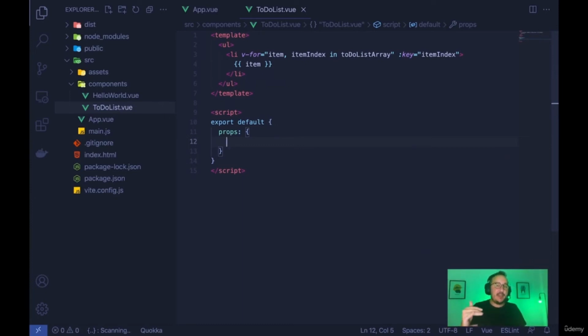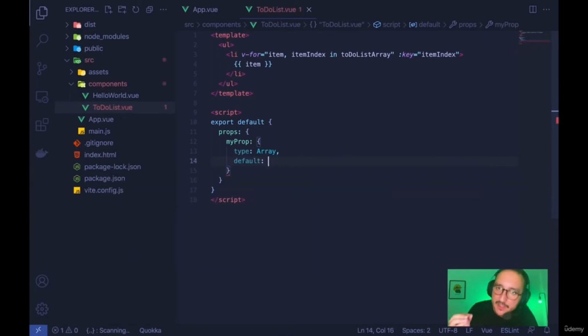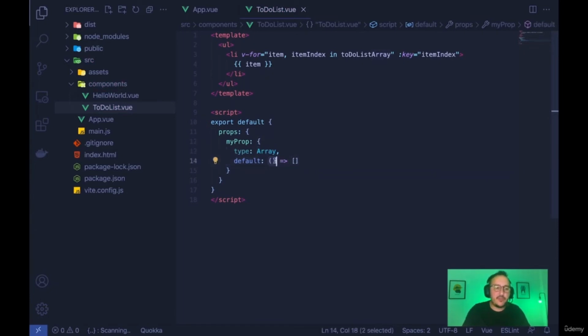And you have to declare a name for this channel. So here, let's say that we are going to call it myProp. And myProp is an object that you have to declare. And there are two elements to declare. The first element is the type. So here, myProp is going to be an array. All right? And the second element is its default value. Because if it doesn't take a default value, it's going to crash. So here, it's an object returning an array. If it were a string, you just put a string. A number, you put 0. An object, you put a function, and a boolean, a default value of true or false.